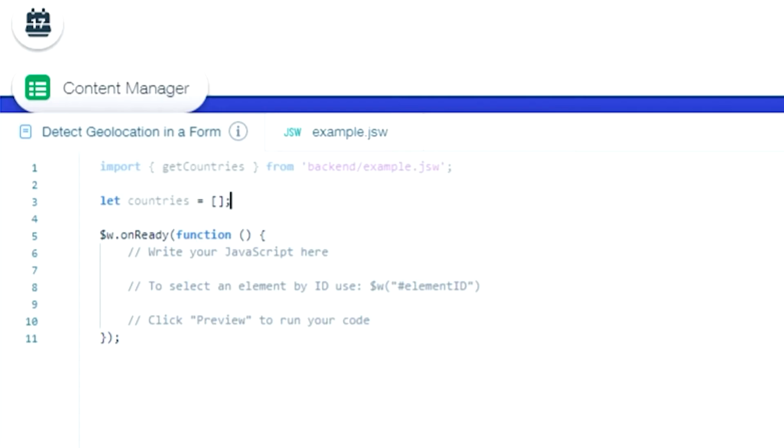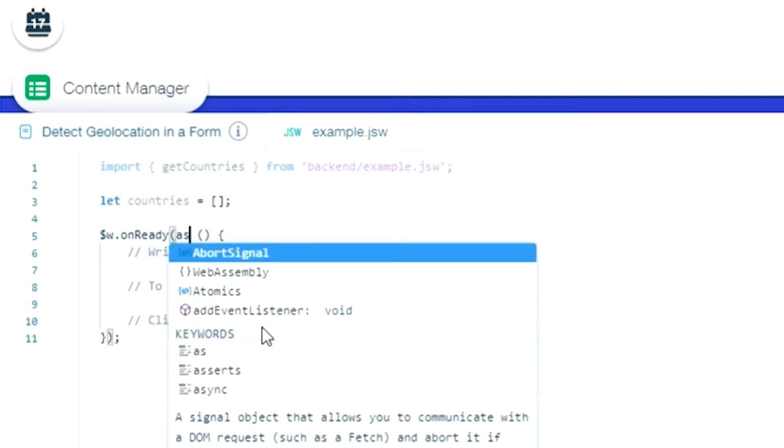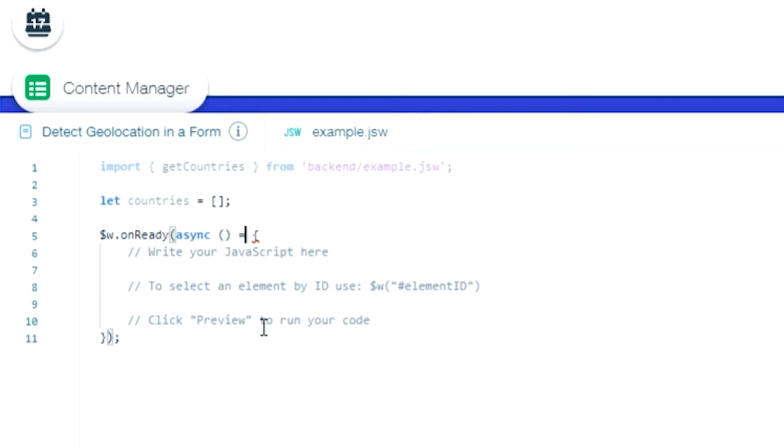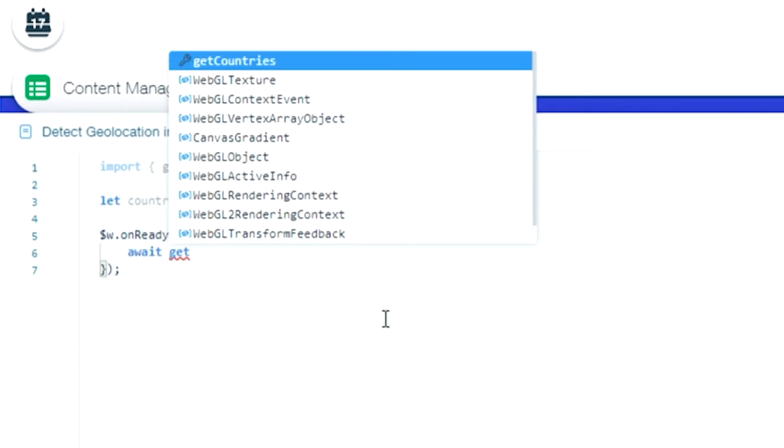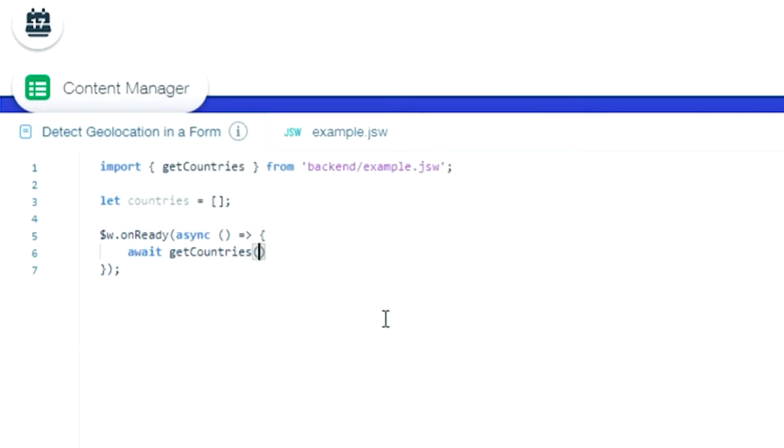So the countries will be, let's say, Afghanistan, Albania, and so on. So first things first, I'm going to change the function here to an async one, and I'm going to call the get countries function.